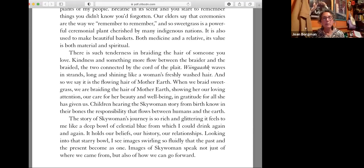The story of Sky Woman's journey is so rich and glittering. It feels to me like a deep bowl of celestial blue from which I could drink again and again. It holds our beliefs, our history, our relationships. Looking into that starry bowl, I see images swirling so fluidly that the past and the present become as one. Images of Sky Woman speak not just of where we came from, but also of how we can go forward.